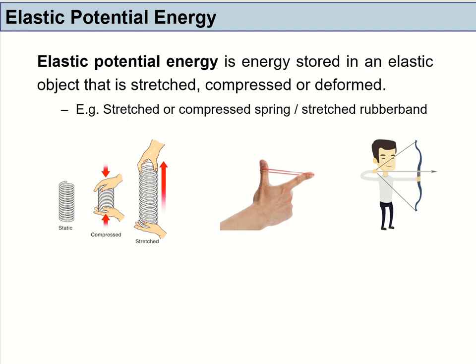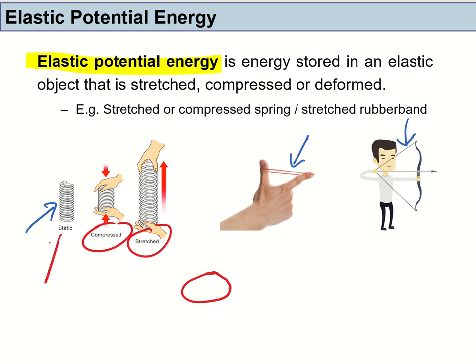So a spring will be one example of an elastic object, a rubber band, and even the elastic band in a bow. So all these objects, when you stretch them or you compress them, in that compressed and stretched state, there is elastic potential energy that's stored in it. Remember, if your rubber band is not being stretched, then there is no elastic potential energy. Just like your spring, if you do not extend it or if you do not compress it in its original state, then there is no elastic potential energy.